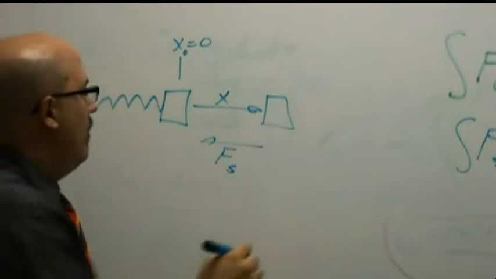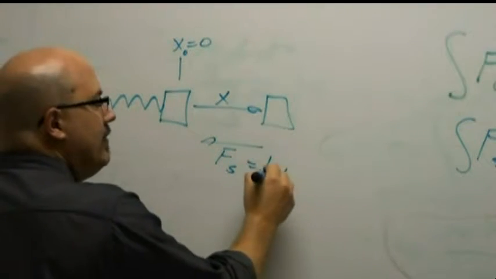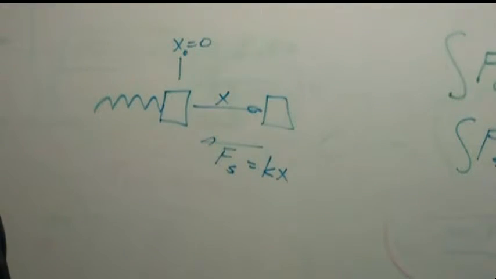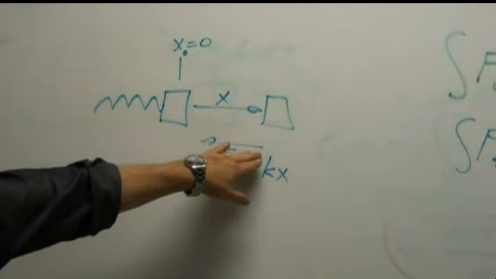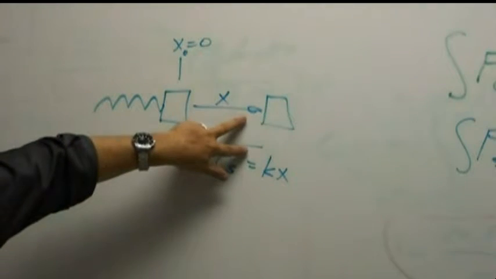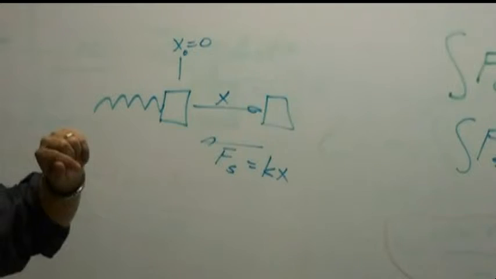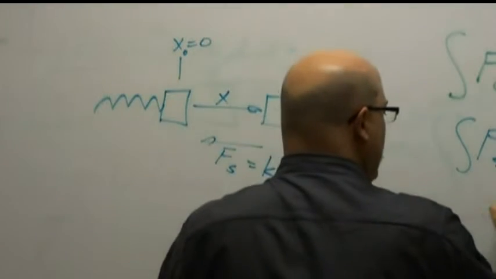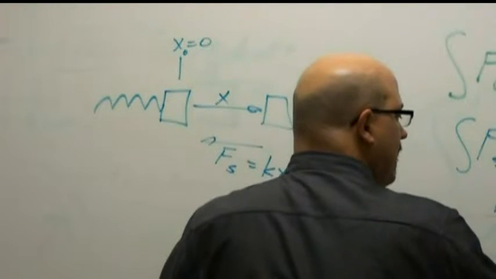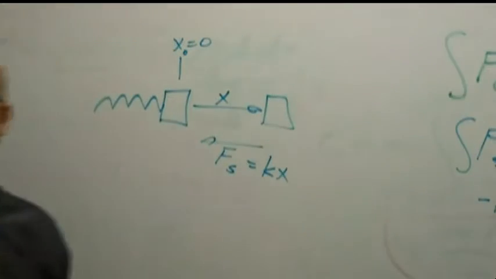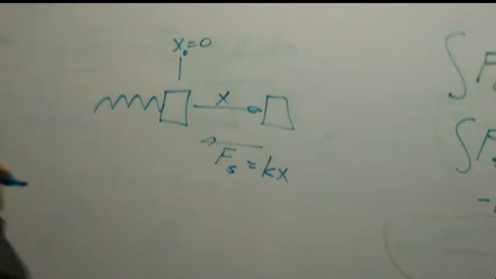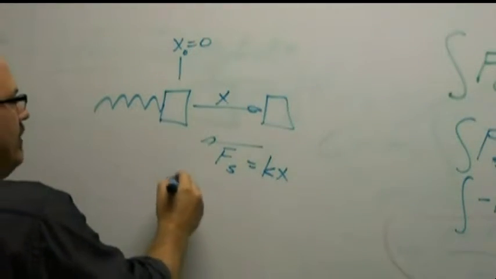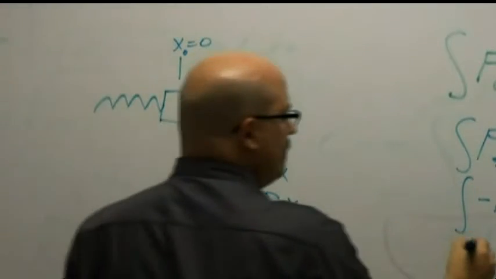If the displacement of the object is this way, then the spring force is this way, right? So our spring force is kx. I'm just putting kx because I'm showing the direction in my diagram. So when I do the dot product, what should I end up with? I should end up with negative kx dx, because the vectors are in opposite directions, right? And we're moving it from 0 all the way out to x.